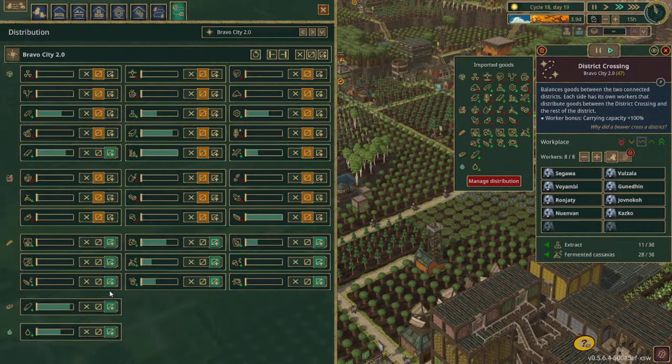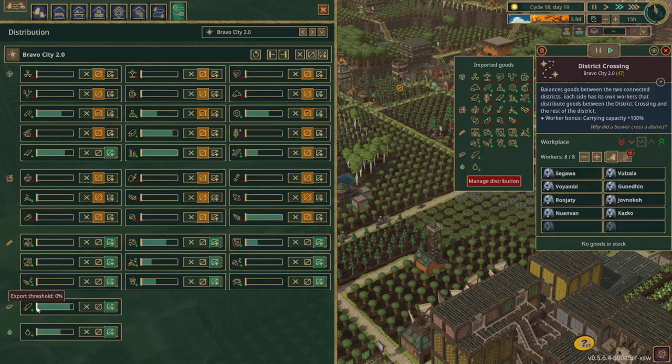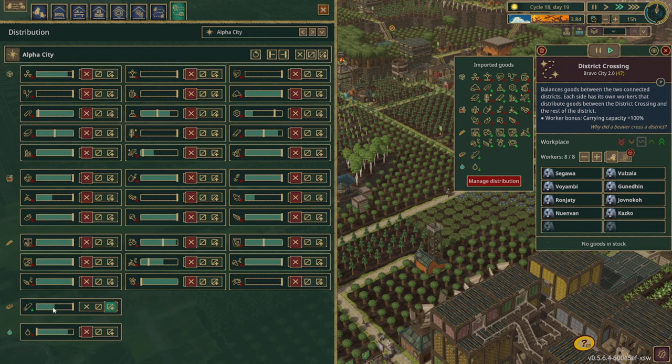Taking a look in the district crossing export menu, you can see that they have so much wood over here. In Bravo City, they can hold almost 3,000 and they are at 2,600. Export threshold is super low. I don't know if we want it to be quite at zero. But then in Alpha City, they are importing always. They're not exporting at all. And they only have about 550.